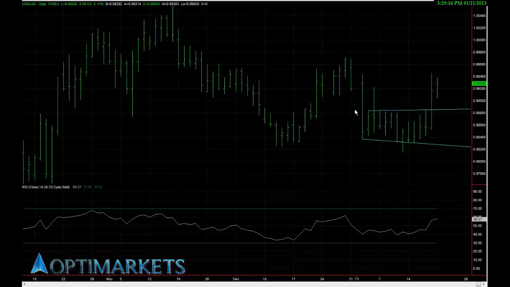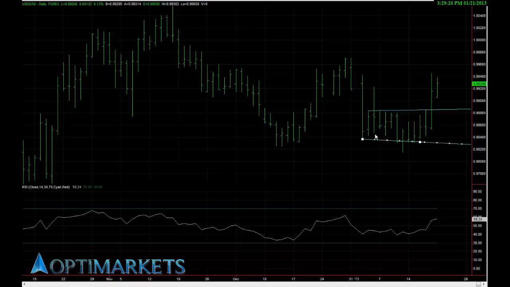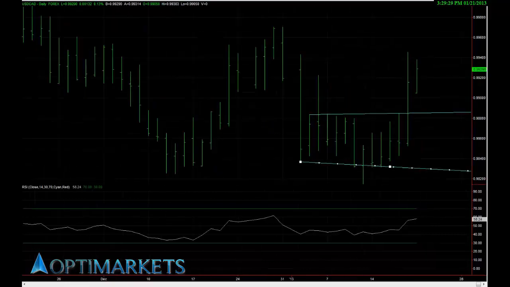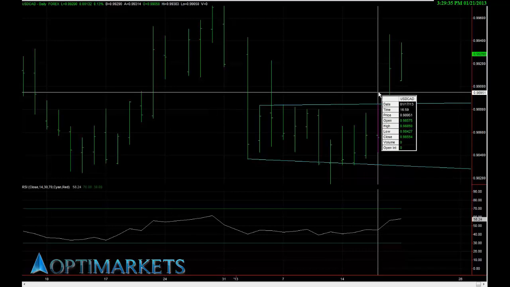For the most part, our channel is right here, and you can clearly identify that. I mean, this can even be moved just to show the general concept in that tight little channel. Now, the significant thing is taking out tops, and here is where we have our key zone.